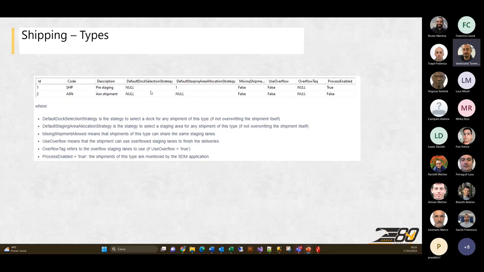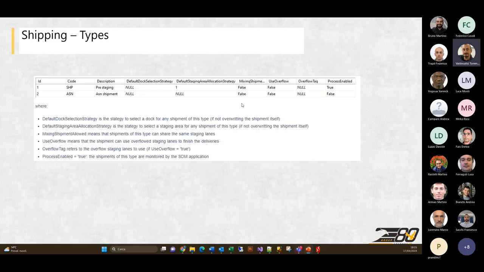It already has a default dock selection strategy and a default staging area allocation strategy, which are two kinds of strategies to select the dock and the staging area that are passed on a shipment that has this kind of type.